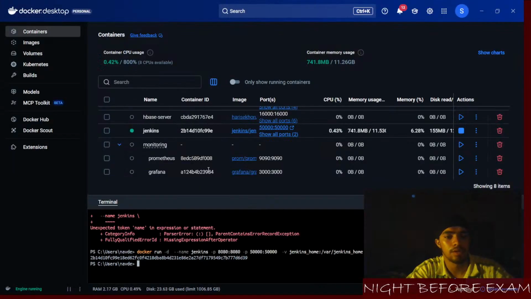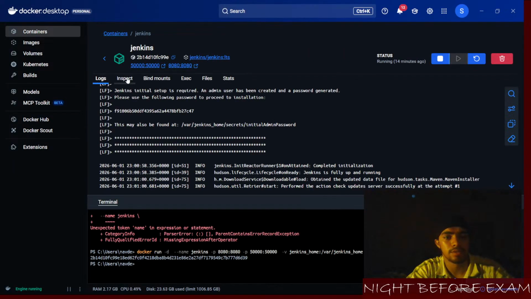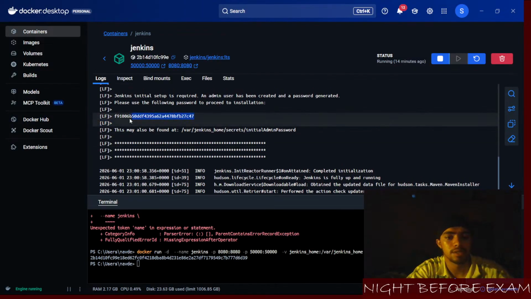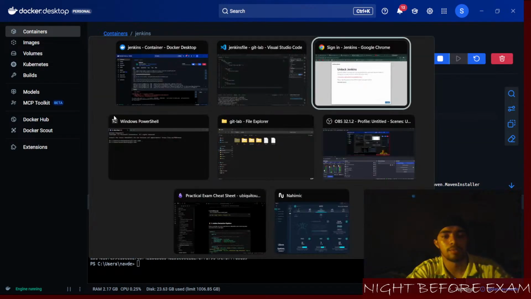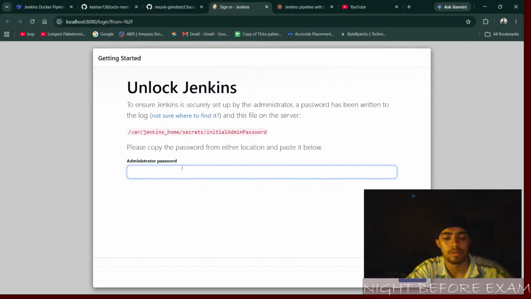Here is the Docker, so the container is running here. You can just directly take the admin password from here. Just paste it.